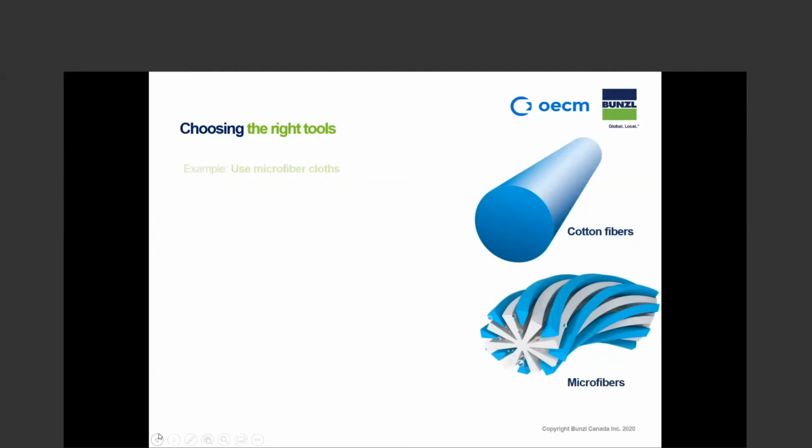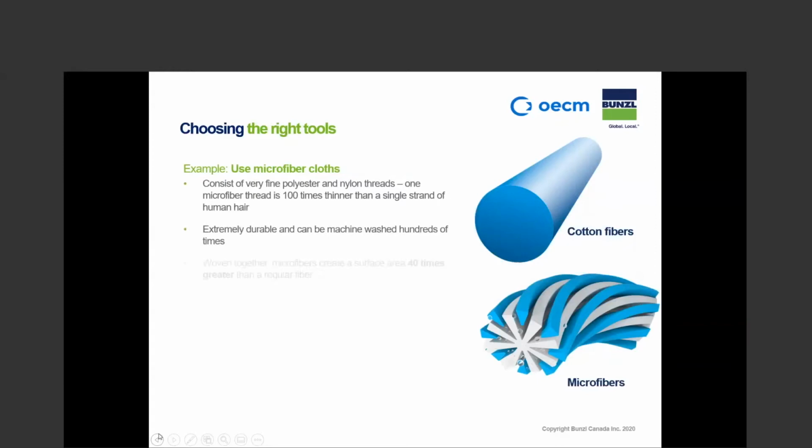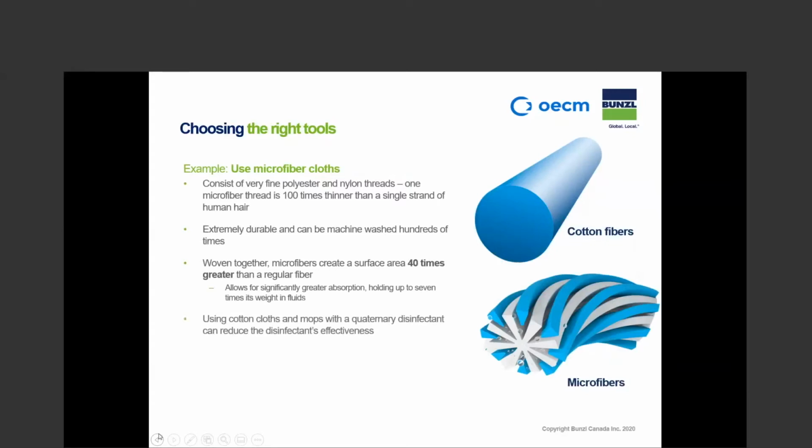Along with that, the next piece of it is really choosing the right tools to apply and use the material. I can't stress this enough. Microfiber cloths have a great value in that they aid in the mechanical cleaning of a surface, and with the nature of their fibers, will help you to aggressively clean a surface with your touch point disinfectant that you're using. And again, if you effectively fold them, they have up to 8 planes or 8 sides, if you will, that they can be used to trap the biofilm and the dirt into the cloth.